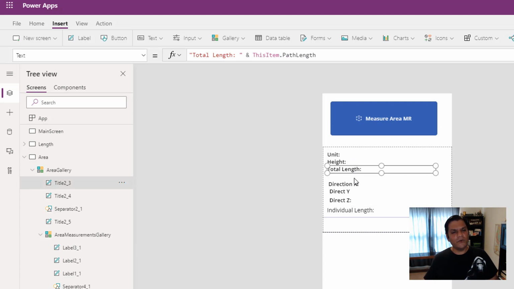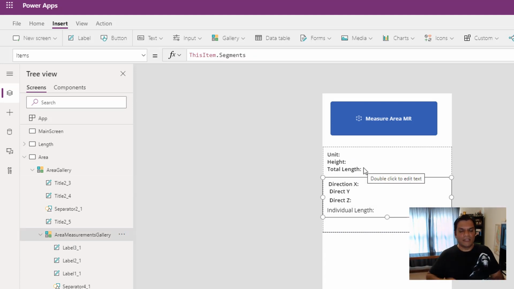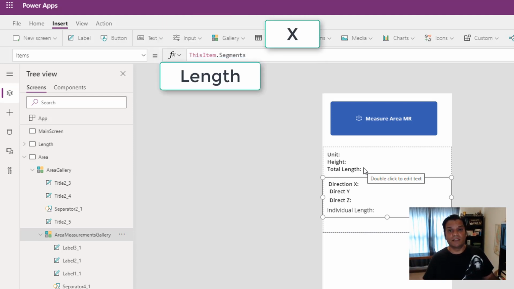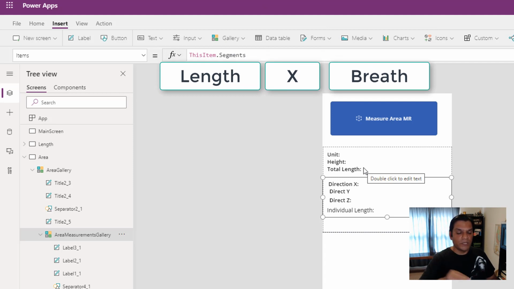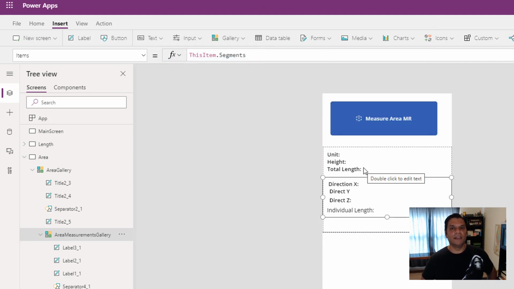But then, Daniel, how do I get the area? Now, what is area? Area for this rectangular wooden plank that I had was just length times breadth. But there is no built-in functionality in mixed reality to automatically calculate the area or the volume. In fact, I've submitted an idea for that in the Power community, and I've put the link to that idea in the description.